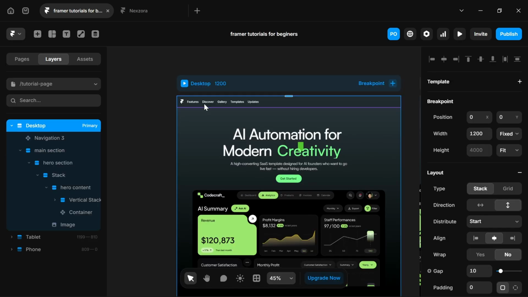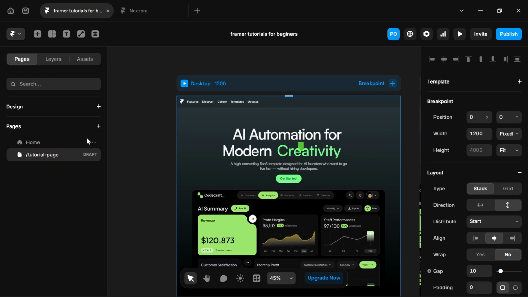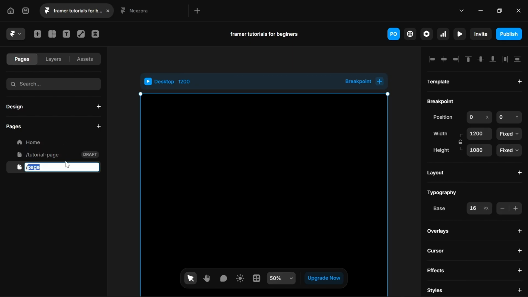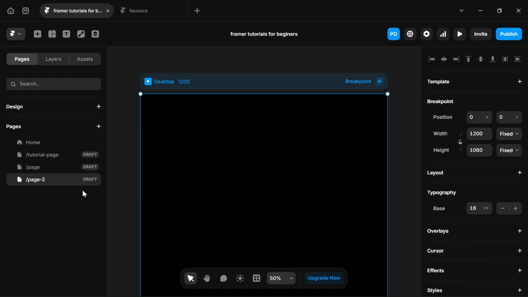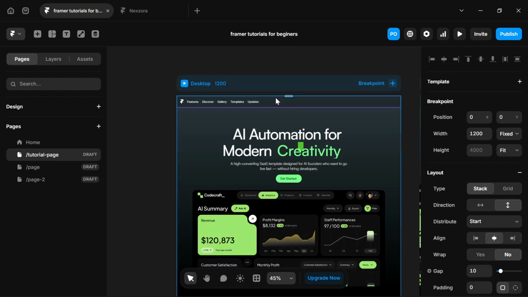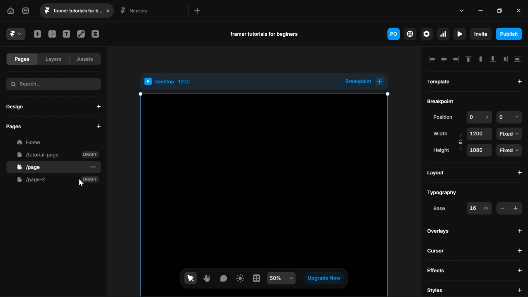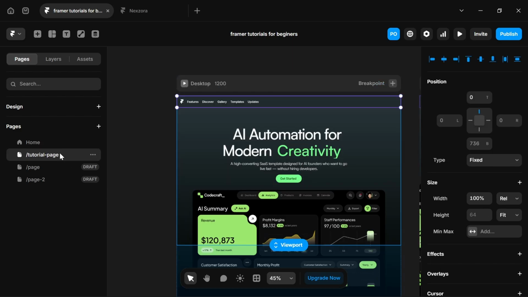Now let me show you a secret to how pros handle navigation in Framer. When we have other pages on our design, let me simply create a new page, or maybe create another page. This is just a case study anyway. Now if we were to design maybe an about page here or a contact page, we would always keep copying the navigation bar from the main design to paste on the new pages. Now what if I tell you that there's a whole new way we can do this without copying and pasting into new pages that we are creating? There's always a way around things in Framer.